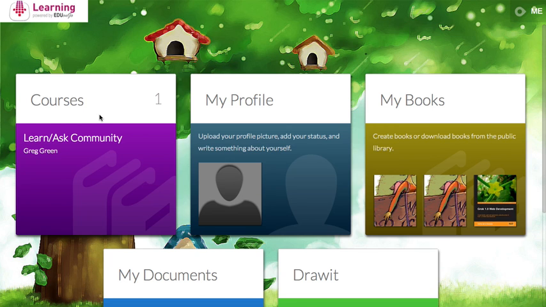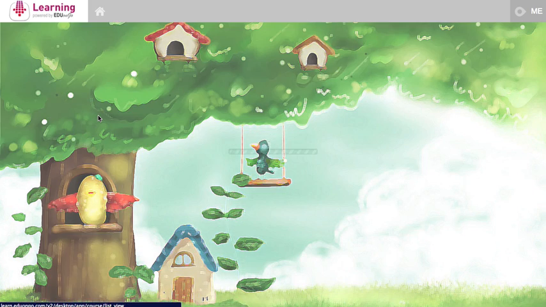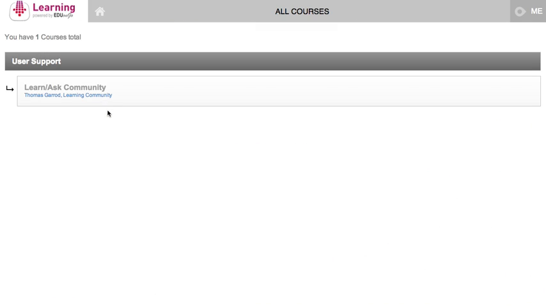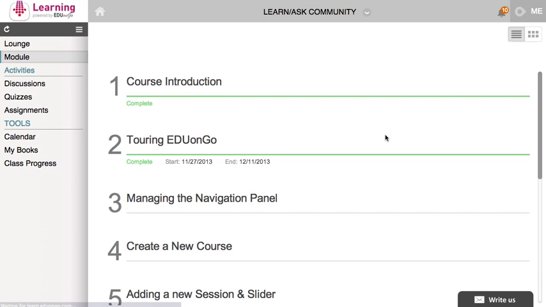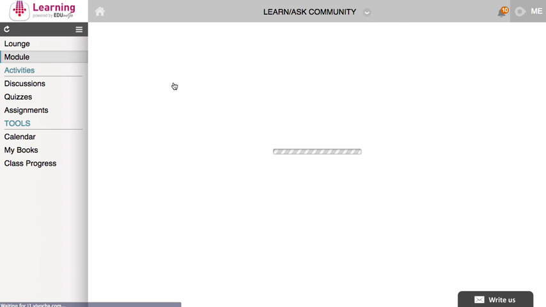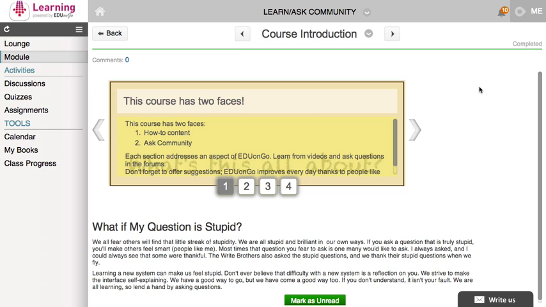So first, let's navigate to a course. You can see actually that these two modules have been completed because of the green line. So let's go in there and see how that's done. This green line is done, but you see this button down here, it says mark as unread. That button can be either way.